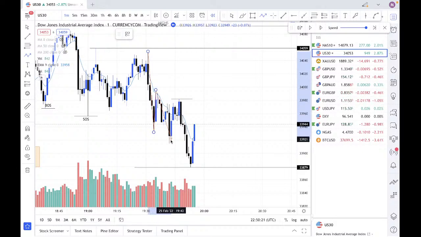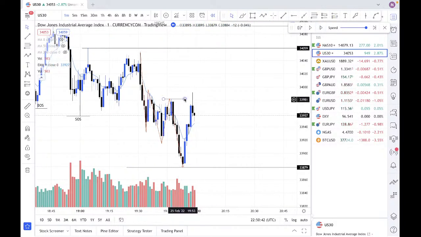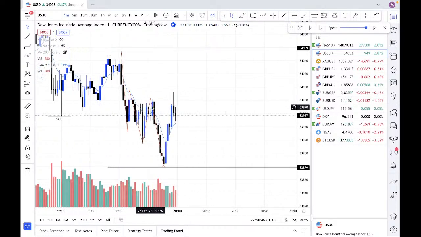You can see price comes down to create a new low, so now that is your lower high. See, it holds it here, it comes down to make a new low, so now that is your lower high. Now that's your lower low. You're looking for price not to break this, you're looking for price to hold this area and continue further down if it does want to continue on the downtrend. See, price breaks that now, so that's your sign of strength. Sorry, this is your sign of strength.